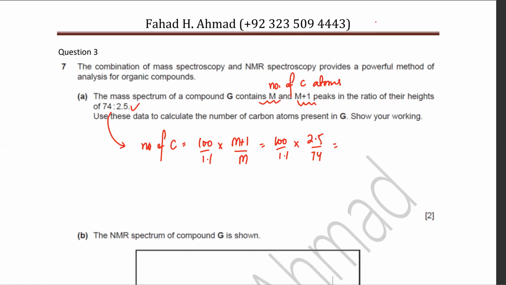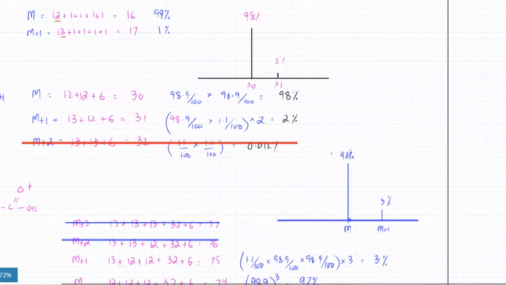So quickly, tell me what you get. Can you calculate this? Anyone, what do you get for this? 3.07. Okay, so that's around 3 carbon atoms. So basically you're going to round this off, so this has 3 carbon atoms. This is the formula that's written. So I'm going to use 3:97 in the same formula.